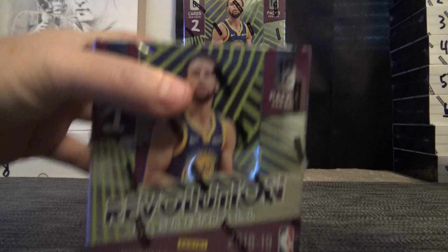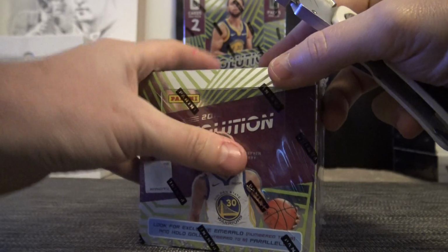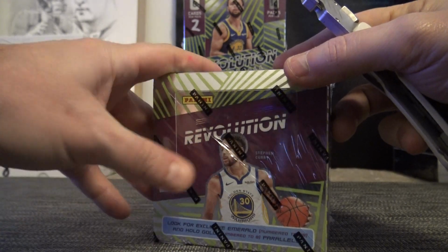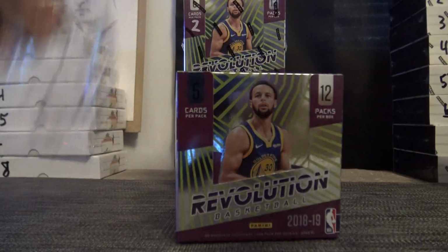I'm going to do three of these Chinese New Year's. This stuff, like right here, see, normally you can peel your finger down, just rub your skin, and this will rub right, like where you can grip it, right? Not with this Revolution stuff. It sticks to it. This plastic.